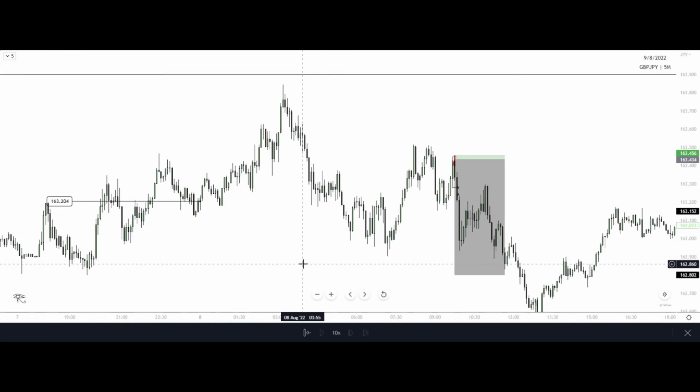Now, why is this important, right? Again, I'm not going to teach ICT, but why is this important to this trade? I was looking for the manipulation the opposite way of where I was looking to take this. Now, I was looking to take this to the downside, so I was looking for price to manipulate to the upside, right? Take out those early buyers. Same exact thing here. So that midnight price that was opened here, and then we'll do that 8:30 price as well.